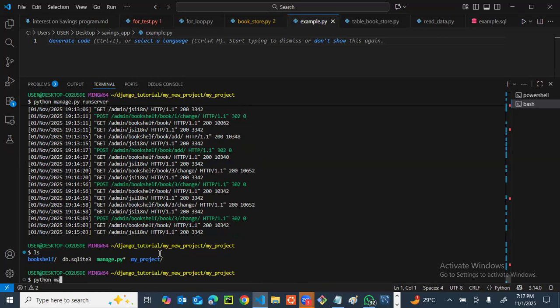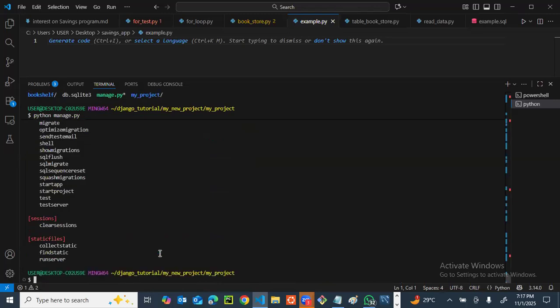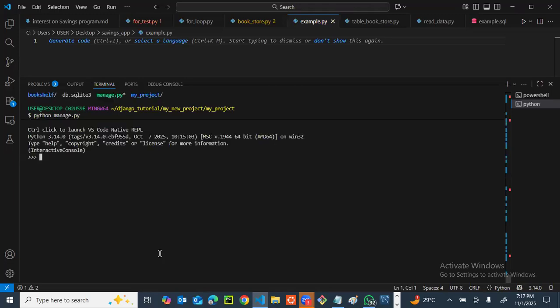So you can say python manage.py, then we want to say, sorry, I missed something there. Python manage.py, then shell. This should take me to the Django shell. Then I want to run that command again.